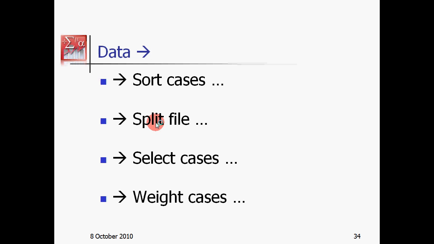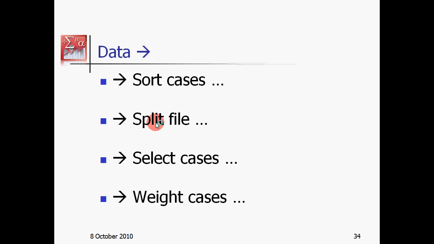Until now we have seen all the statistics, and this was the funny part, even though probably many of you don't find it funny. And now let's go to the boring part, the technical part. How to handle data, how to modify data, how to work with data. It's more technical. I have decided to put it at the end, so you already have experience with SPSS once you start it. Okay, first of all, the menu data.